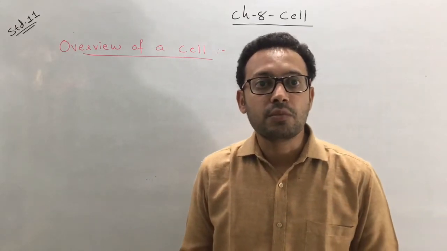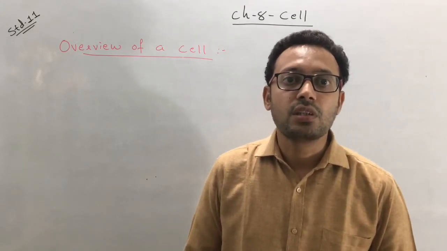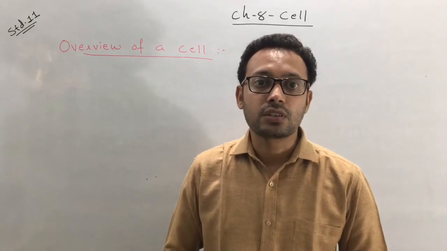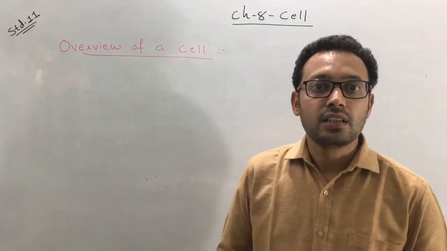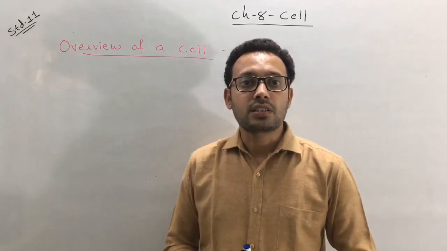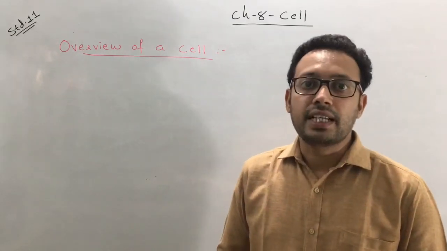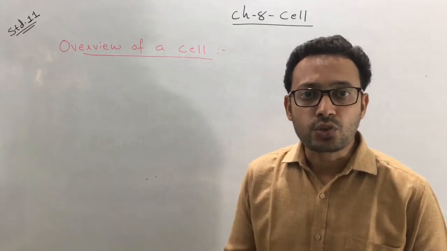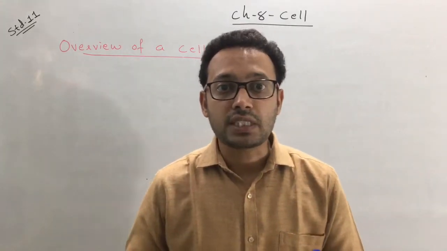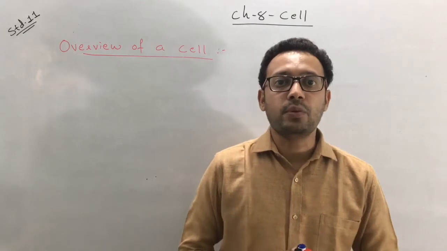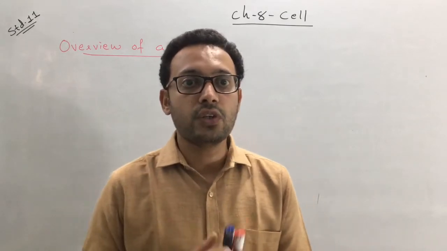We also covered how multicellular or unicellular organisms start their life, how a multicellular organism forms from a single cell called a zygote, who discovered a cell, who observed the first living cell, who discovered the nucleus, and we also discussed the cell theory that was proposed by Matthias Schleiden and Theodore Schwann. Today we have to see the overview of a cell: how the cell looks, and what the main components present in any cell are.